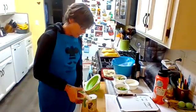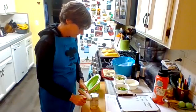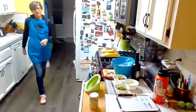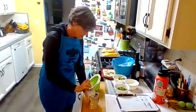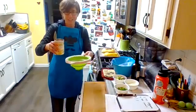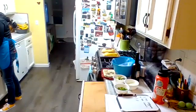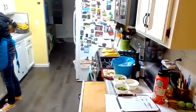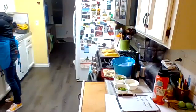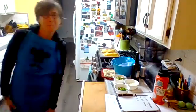And we're going to open our black beans. And then I'm going to take it to the sink. Be careful with the can. Don't cut yourself on the ring. Sharp, sharp, sharp. I'm going to dump this in here and run some water on it. All right, I'm just going to leave it in the sink right now because I don't want water dripping everywhere. Oops.